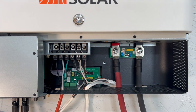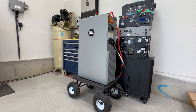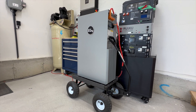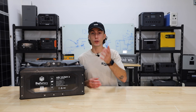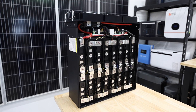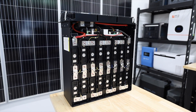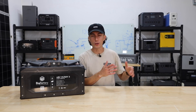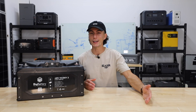These are 48 volt batteries. You can get something like the EG4 wall mount — that's a 14 kilowatt battery at 48 volts. If you buy one of those LifePower 4 batteries from EG4, you're getting the exact same thing regardless of whether it's 12, 24, or 48 volts. It's full of the exact same battery cells, just wired together in a different configuration to give you a different voltage output. So it's not like you're sacrificing quality by going 12 volt versus 48 — your output potential just changes.